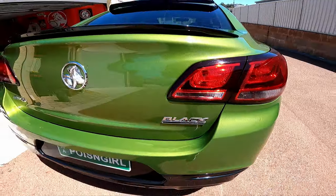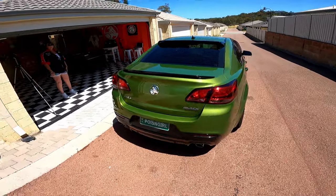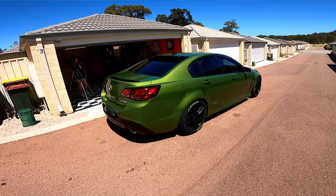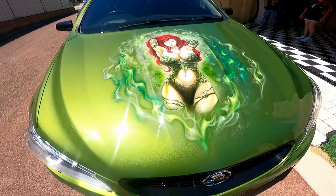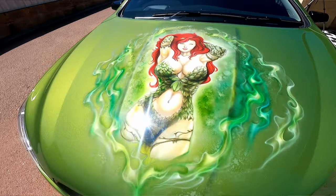I've also changed the steering wheel from the normal SV6 to the Redline steering wheel. So you've basically personalised it to your needs. Absolutely. The airbrushing looks really good — who did you have to do that for you? James Creative Work in Fremantle. He was absolutely amazing. We had to take the bonnet in and he was amazing. I was very pedantic, very worried, because it's still a brand new car and we had to take the bonnet in.